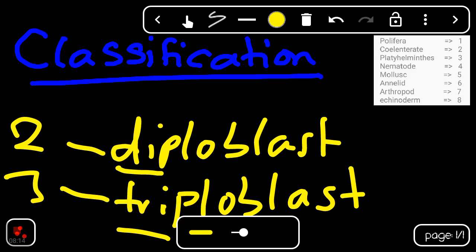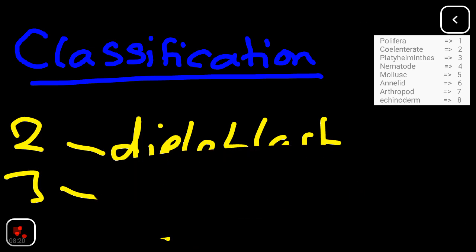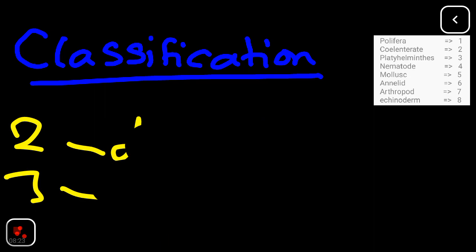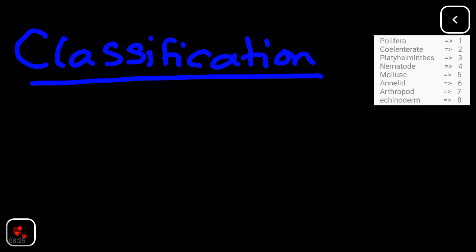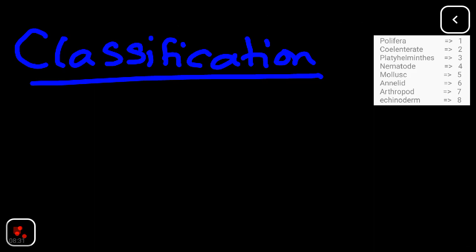So that's for this one. I think it's very easy to grab, right? Di and tri, that's what will help you to remember it. No doubts, nothing to think twice on, right? So the next we're going to discuss is based on their symmetry here, right?